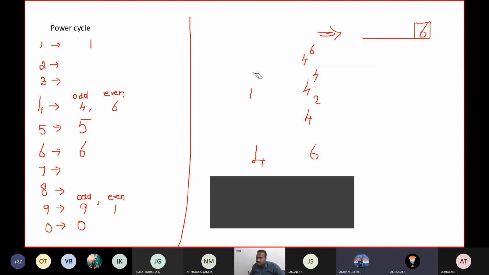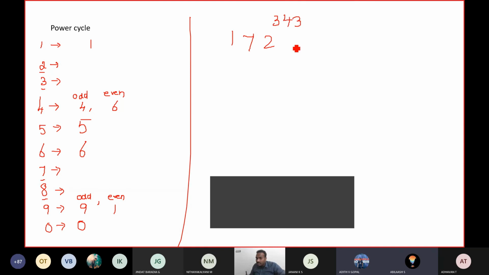Now this was a bit easier, not as easy as the previous one, like the numbers 1, 5, 6 or 0, but finding out whether the power is odd or even is easy. But if you look at the other digits, 2, 3, 7 or 8, here is where you're supposed to understand one thing very, very clearly. Let's say, for example, 172 power 343. This is the question. Again, you should look only at the last digit of the base value.